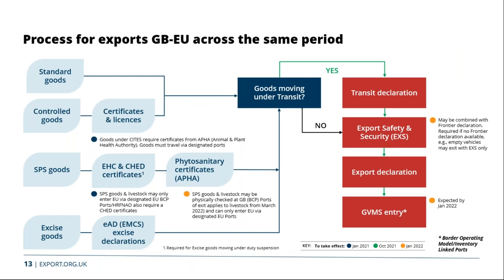Okay, now this is really just a summary slide for GB to EU, and it's just for information. For exports, the main focus here is imports today and your requirements under the UK's phased border operating model. But just to clarify, if you're moving goods to the EU and exporting, you'll be very familiar with these processes, maybe partly depending on the INCO terms you're using: the requirement for the export customs declaration, and if you're moving products of animal origin, an export health certificate, for example, and EMCS for the excise side as appropriate. So these processes are already in play, and on the exporting side, there'll be other issues. Clearly, the INCO terms you select, the payment of VAT depending on the INCO terms, and whether your goods meet the rules of origin requirements as well.